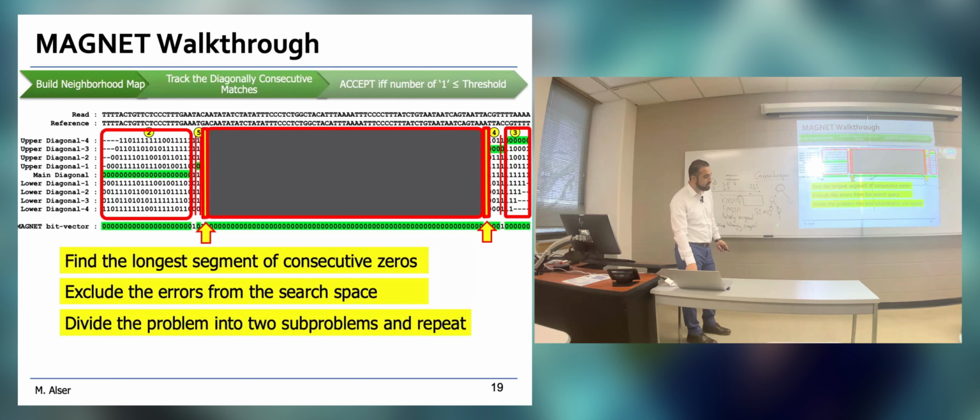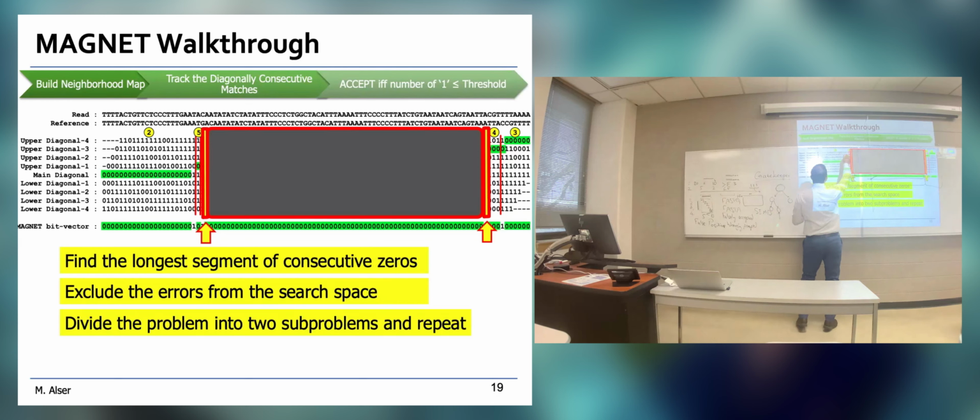So just count how many consecutive 0s we have now in this region and this region. Over here we have only 2 zeros. Over here we have 1, and it doesn't matter which one you choose as long as all of them are still the max. Here we have 2, and also 2 here. We have 3 over here. Over here we have a bunch of them. We have 3 over here. We have 2 and 2, so still the same. 1 and 1, we have a bunch of them. And over here we have 2.